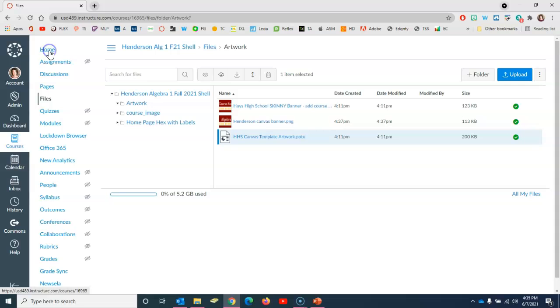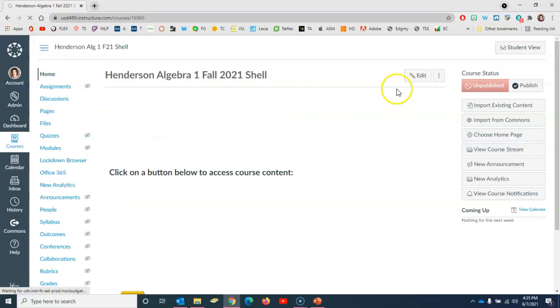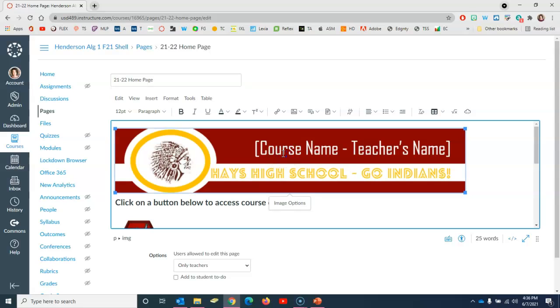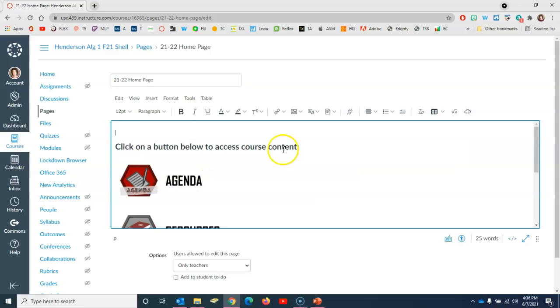And so then back over here on your home page, in the top right corner, you'll click to edit, and you'll click on the image that's there, and you'll just hit delete on your keyboard, and then using the rich content editor with all the tools that are here across the top, you'll click on the little down arrow next to the image icon, and you'll go to course images.